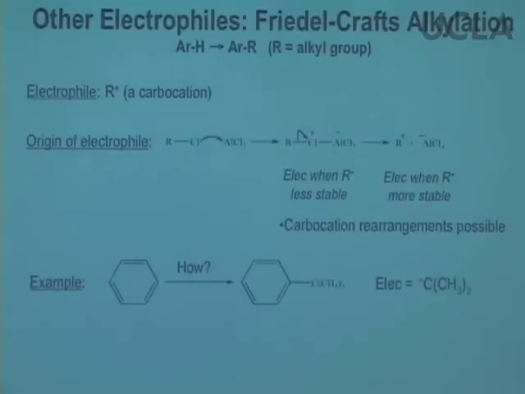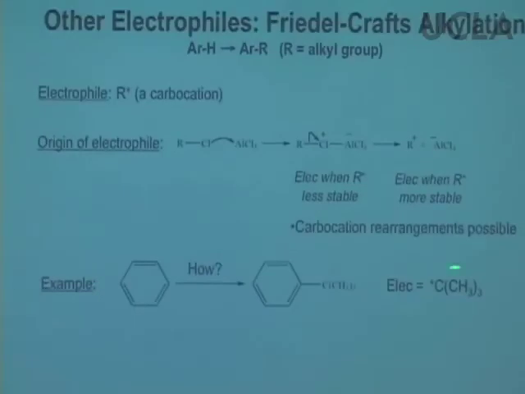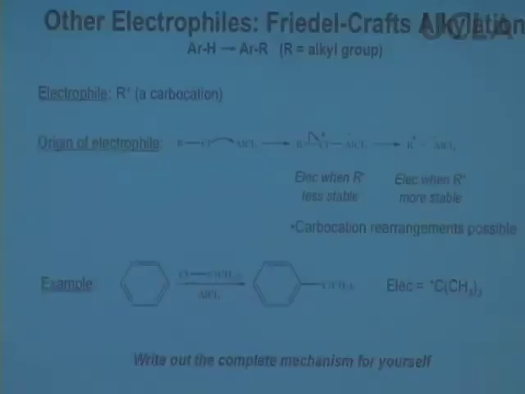Tertiary butyl carbocations. What we need to do is make the tertiary butyl carbocation by this trick where we rip the chlorine off a tertiary butyl group. Now, you can generate the carbocation by any other carbocation generating method, like protonating a pi bond. Those will also work. This just happens to be one that works particularly well with the benzene ring. And again, write out the whole mechanism for yourself.